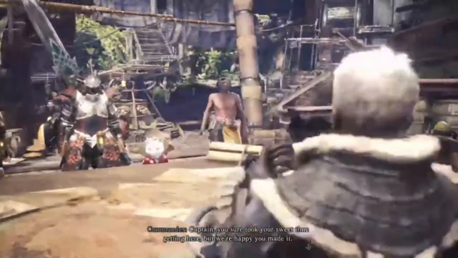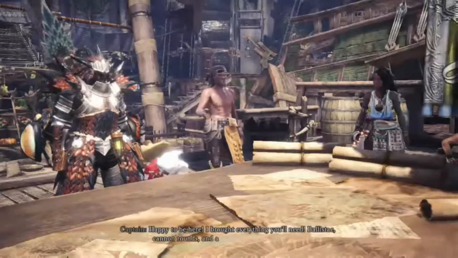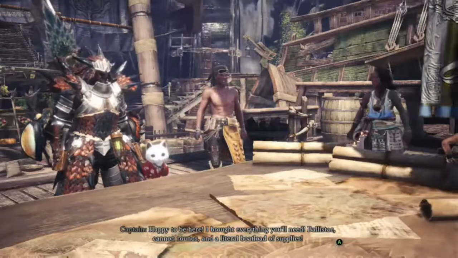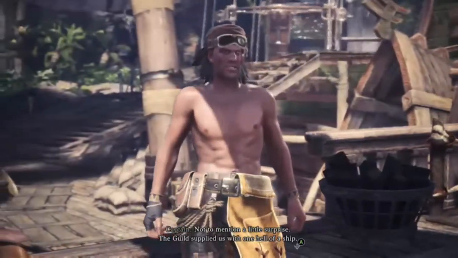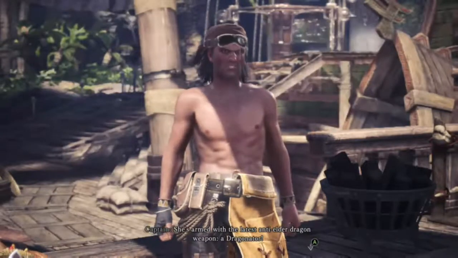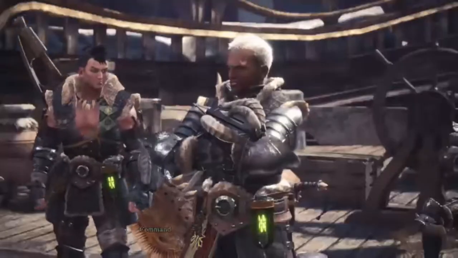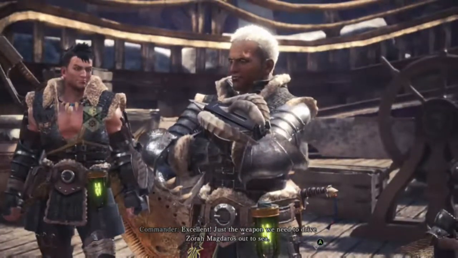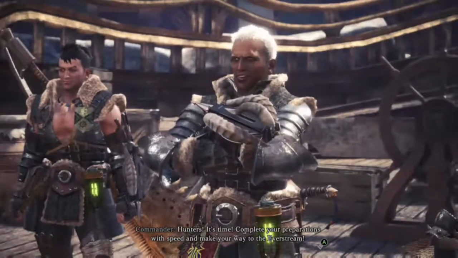Captain, you sure took your sweet time getting here. But we're happy you made it. Happy to be here. I brought everything you'll need. Ballista, cannon rounds, and a literal boatload of supplies. Not to mention a little surprise. The guild supplied us with one hell of a ship. She's armed with the latest anti-elder dragon weapon. A dragonator. Excellent. Just the weapon we need to drive Zorah Magdaros out to sea. Complete your preparations with speed and make your way to the Everstream.